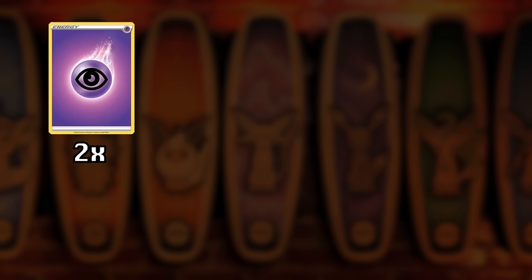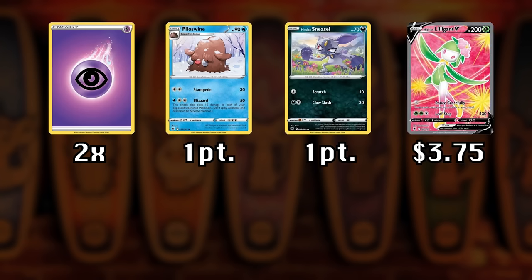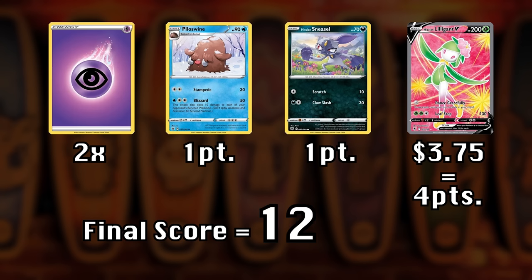So if your energy card matches the type advantage, you pull 2 randomly chosen common chase cards, and your rare card is worth $3.75, that will be rounded up to 4, plus 2 points for the common chase cards, gives you 6 points, times 2 for the energy, and your final score is 12.